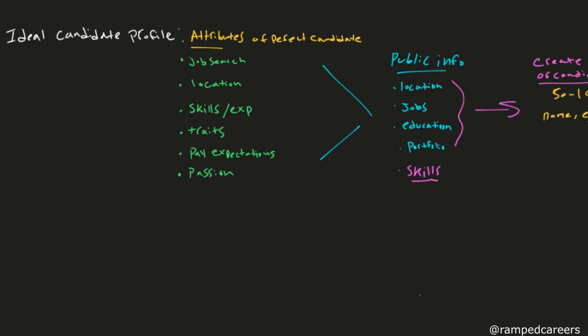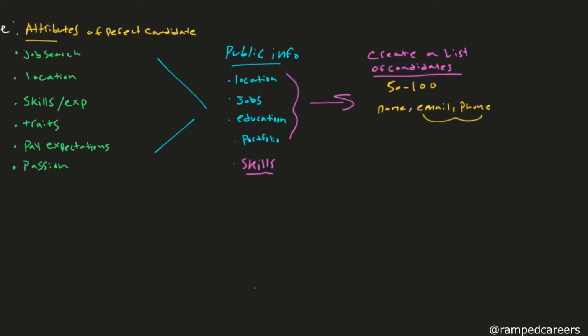So in our sourcing video, we took a look at creating our ideal candidate profile. Creating the ideal candidate profile was really all about defining the attributes of the perfect candidate that we want to reach out to. By first focusing on creating that ideal candidate profile, when we start to outreach to a candidate, it's going to be a lot easier for us to identify the candidates that we want to reach out to.